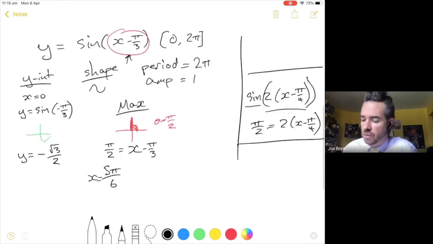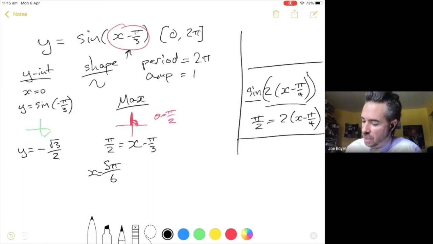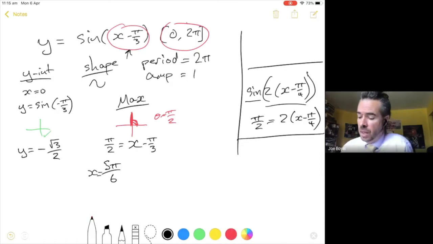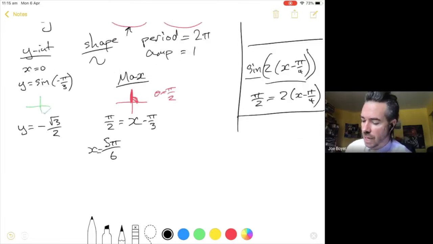If we were sketching over more than 0 to 2 pi, this thing here, 0 to 2 pi, is one period of the graph. So we know by definition we're only going to get one maximum in one period of the graph, or possibly two if they're right on the edge. But if you wanted to know where other maxima are, the really easy thing to do is, once you've found one of the maxima, that's where one maximum is, the others are just a period away. By definition, they always need to be a period away.